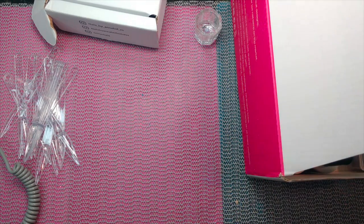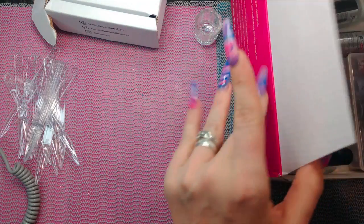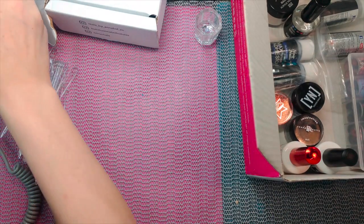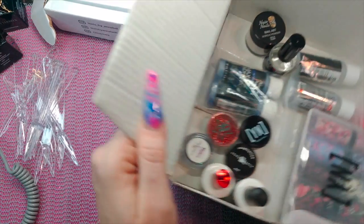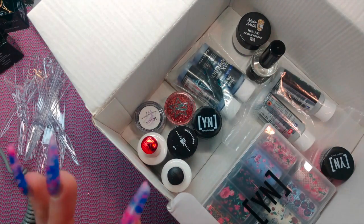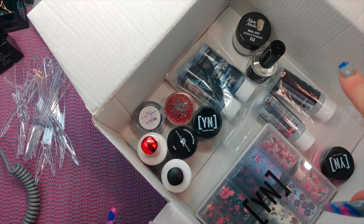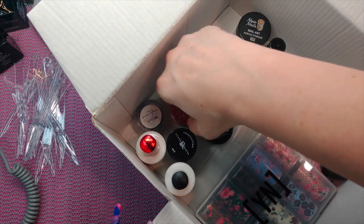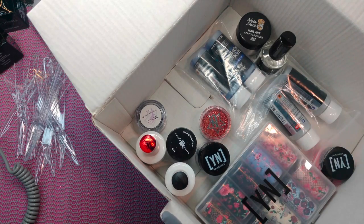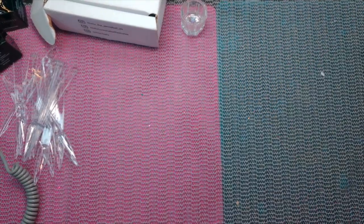There was a bunch of different things that she wanted me to try. Some nail stuff, some Glitterbels stuff, some Young Nails stuff. Let me just show you some of what's in here. I've been wanting to try nails forever, so she sent me some stuff to try. Some Kupa, some Profiles Backstage, the Young Nails foils. When I tell you I almost cried, I legitimately almost cried.